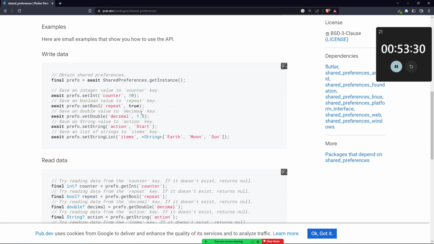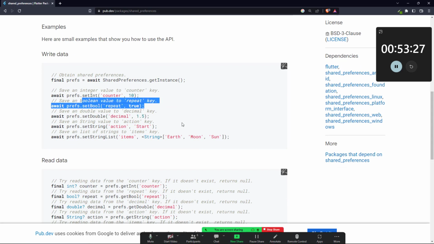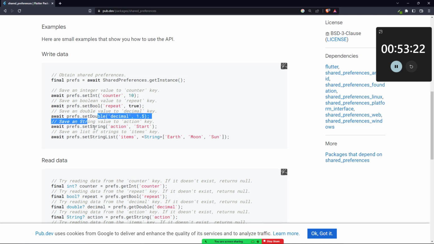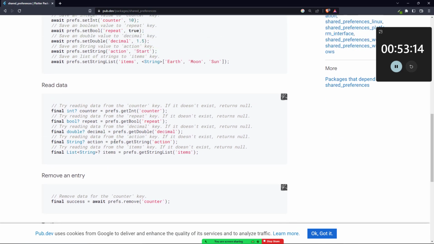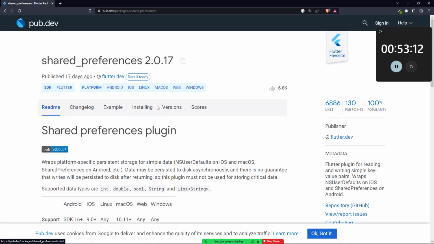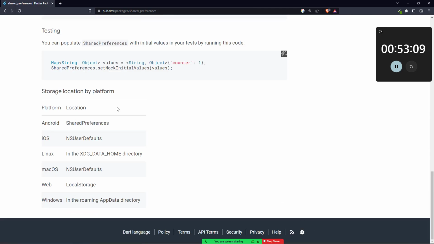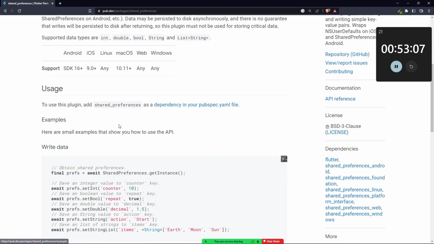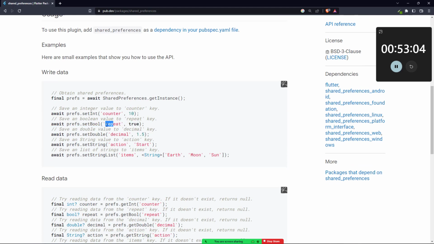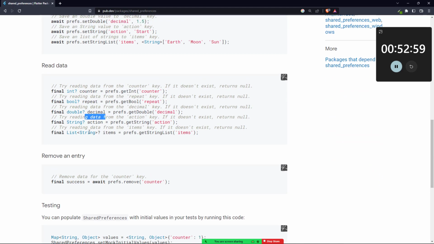So you cannot perform SQL or extended filtering. It will store, for example, just a string, so that next time you open your application, you can access that string. This package is very simple. You can come and teach it to yourself at any time. The point is to store your data in form of a name and a value, and then later when you open the application again, you'll be able to retrieve that name and value. You can also store even a list of strings.